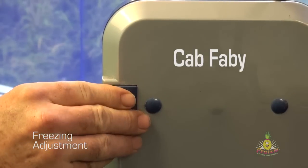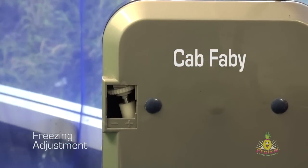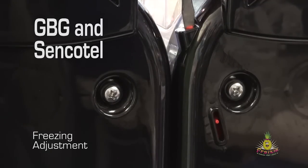All machines have this dial, but in some machines it is a bit more difficult to get to. On the GBG and Syncotel machines, you do require a screwdriver to make the adjustment.